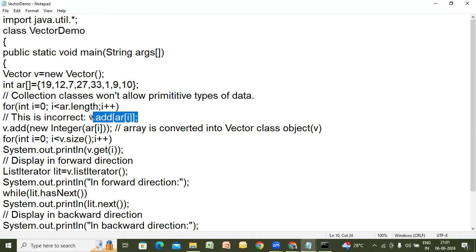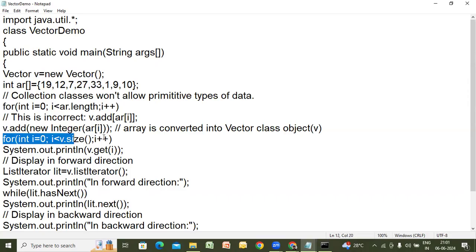Then how? Very simple. Take the help of the wrapper class, create an object for the wrapper class, that is Integer, so that all the primitive types of data will be converted into advanced type of data so that you can store those elements in the vector. And then I want to display them one after another.